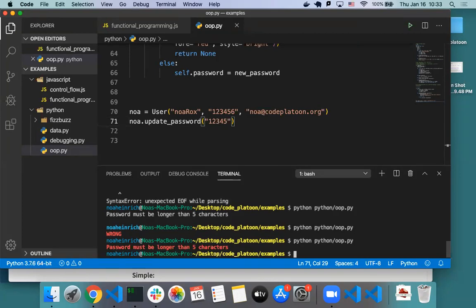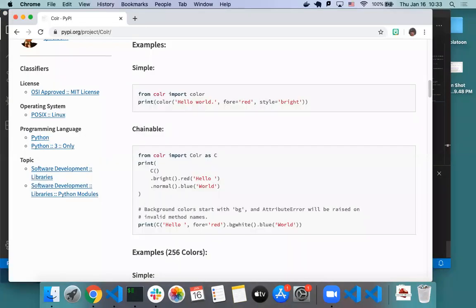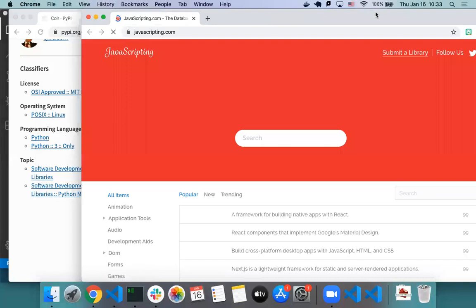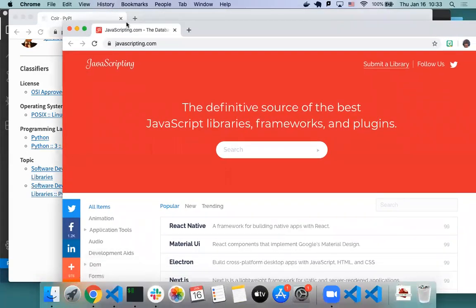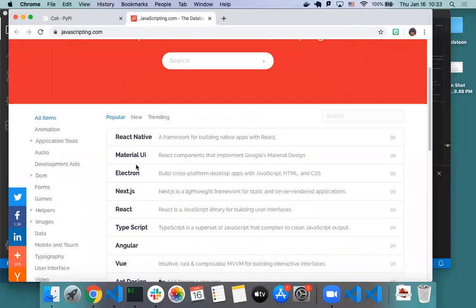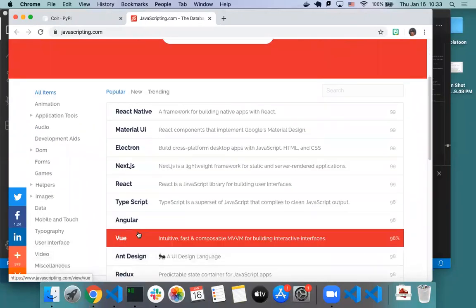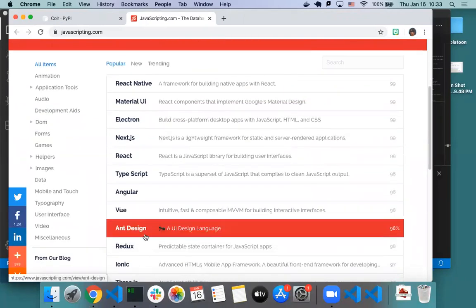Generally speaking, most Python libraries you're going to find are backend libraries, for manipulating things on the backend rather than changing how things look on the front end. You can make a front end interface with Django, a vanilla Django website, but it won't be very interesting. And that's where JavaScript comes in. Just like Python, JavaScript also has a crap ton of libraries. They have a list of popular libraries here, and a lot of them are frameworks like React, React Native, Angular and Vue, which are also very popular JavaScript frameworks.